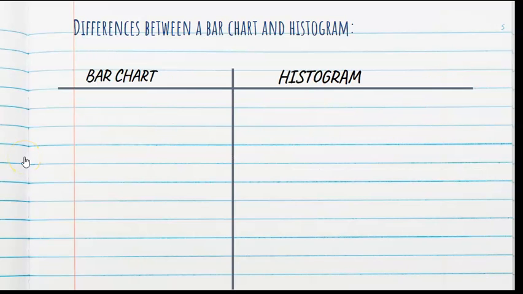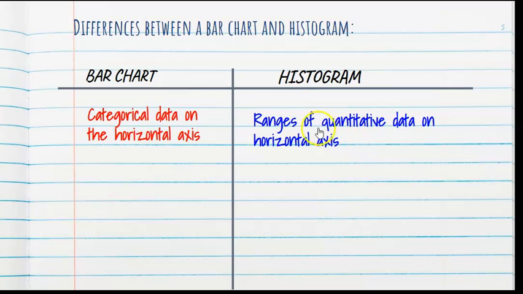All right, so before we move too much further, let's stop and pause and think about what the differences are between a bar chart and a histogram. They both have bars, agreed. But what's the difference? Well, with a bar chart, it is categorical data on the horizontal axis. Remember we had those categories of age groups when we did the cell phones previously? That was a bar chart. But on a histogram, it's ranges of quantitative data, like we did ranges of points per game, 92, 93, 94, 95, so on and so forth. They were quantitative data. So histograms are quantitative, bar charts are categorical.